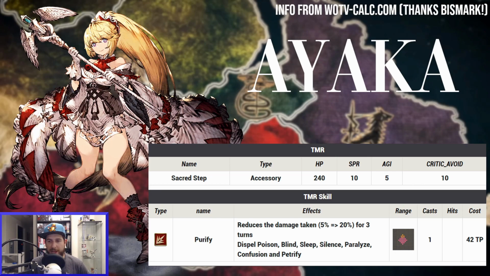It's got okay HP, it's got spirit, which is really nice to have on an accessory to pair with a tank that maybe has some defense armor, so you can get them some magic defense as well. It has agility, again a really solid stat, and then it has critical avoid. I guess that answers that was critical hit up on Tyrel's TMR. And then finally, it also has an ability.